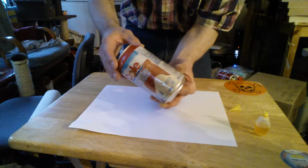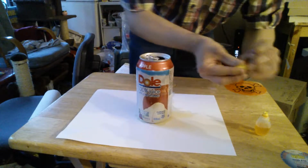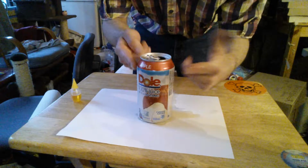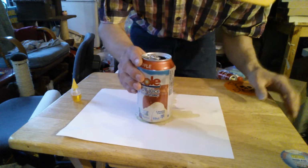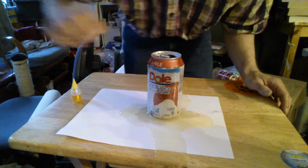All you gotta do is put it down with your hand like this. It goes down very quickly. You can see it is now starting to leak out from the hole. You're gonna figure out why is my apple juice leaking. You're gonna pick it up, and more is gonna come rushing out. That you see right here. And that is how you do the leaking apple juice can trick prank.